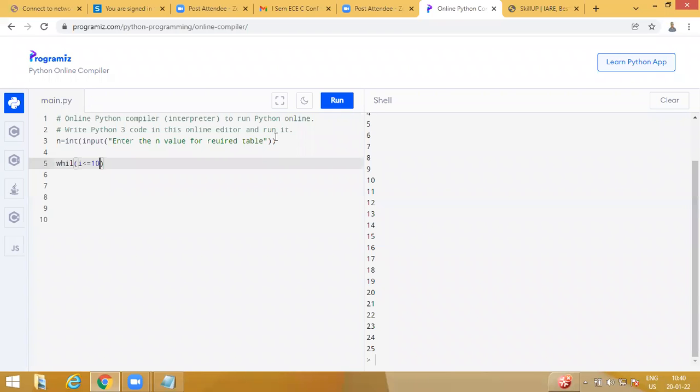I want to print only 1 to 10. If you want, we can specify 20, if you want 1 to 20. If you want only up to 10, that's why I'm giving the i value 10. I'm initializing i value equal to 1.